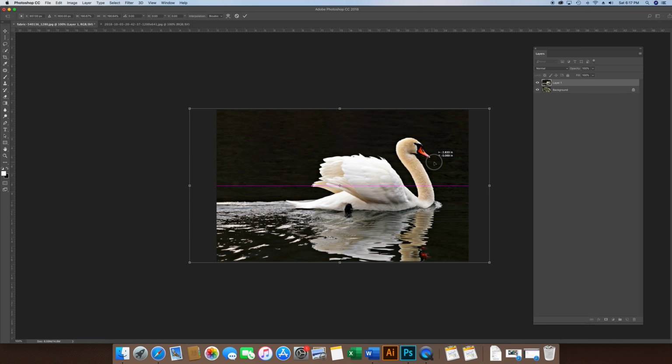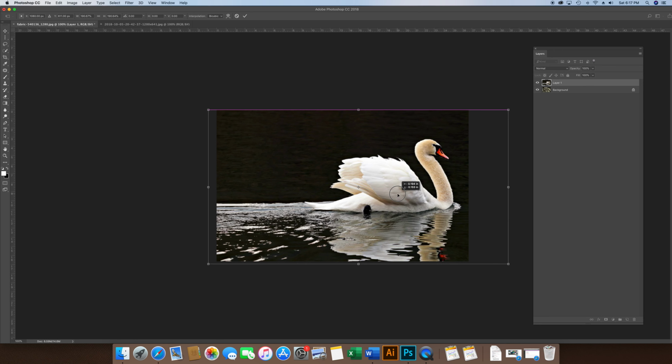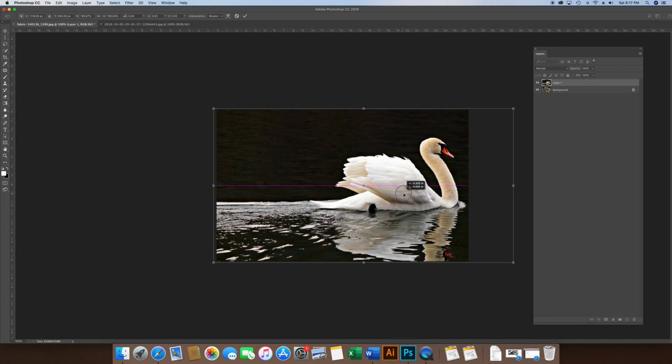And I decided that since I wanted to emphasize the movement of the swan, I wanted to get as much of this background that has the rippling water effect behind him in the picture. I decided to move the swan as close to the right-hand side as I could. So I've got him right here. Now the next thing I need to do is I need to either click this little check mark up here to apply the transformation, or I can just hit my return key. Either way. So I'm going to do that.